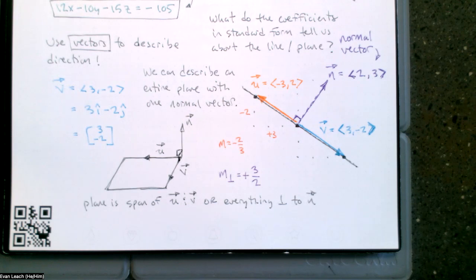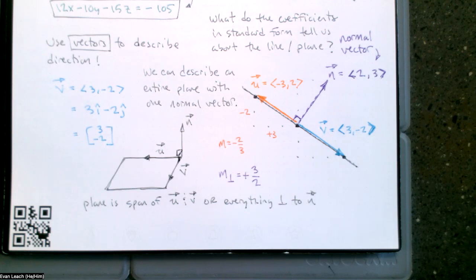Any questions? Comments? Yes. So what we're getting at here is that to describe a plane, I just need two non-collinear lines. And the word line I can replace with vector. So I can say this plane is every combination of those vectors u and v.